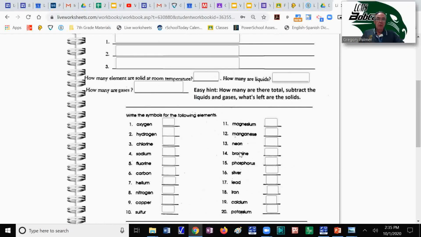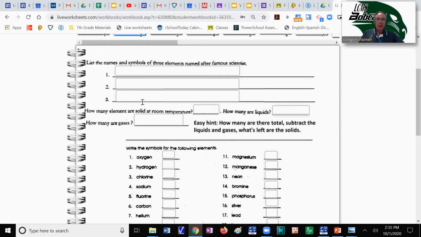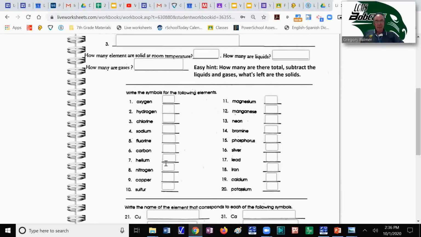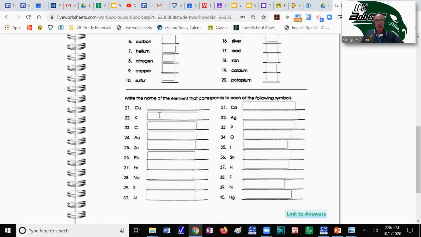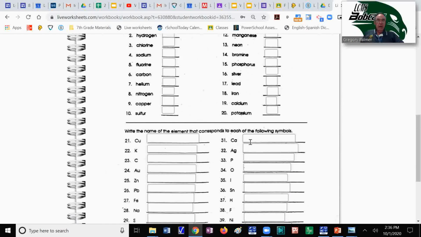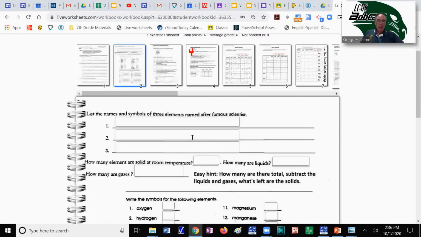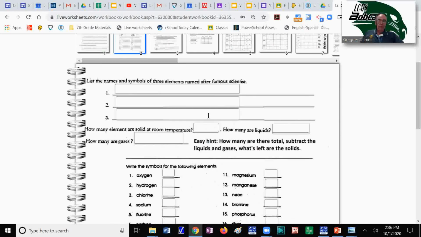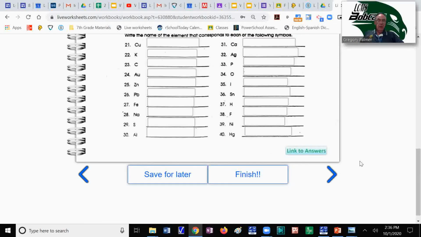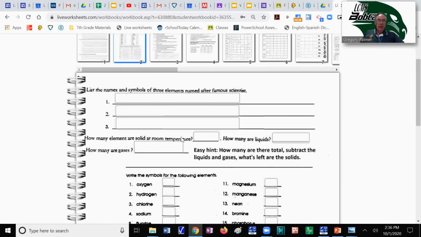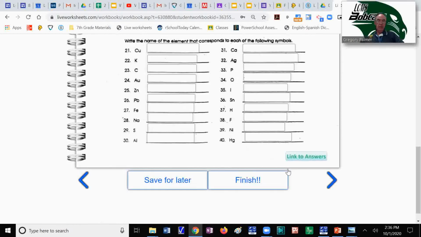This page here too is pretty straightforward. I'm going to list the names of elements named after famous people. They're definitely going to look like people's names, okay? And then you put in the symbols for the elements here, and you're going to write in the element names here, because quite a bit of this top part is free-form answer. I also put a link to the answers here. Also, when you finish, it'll show you which ones of these element symbols you got right.